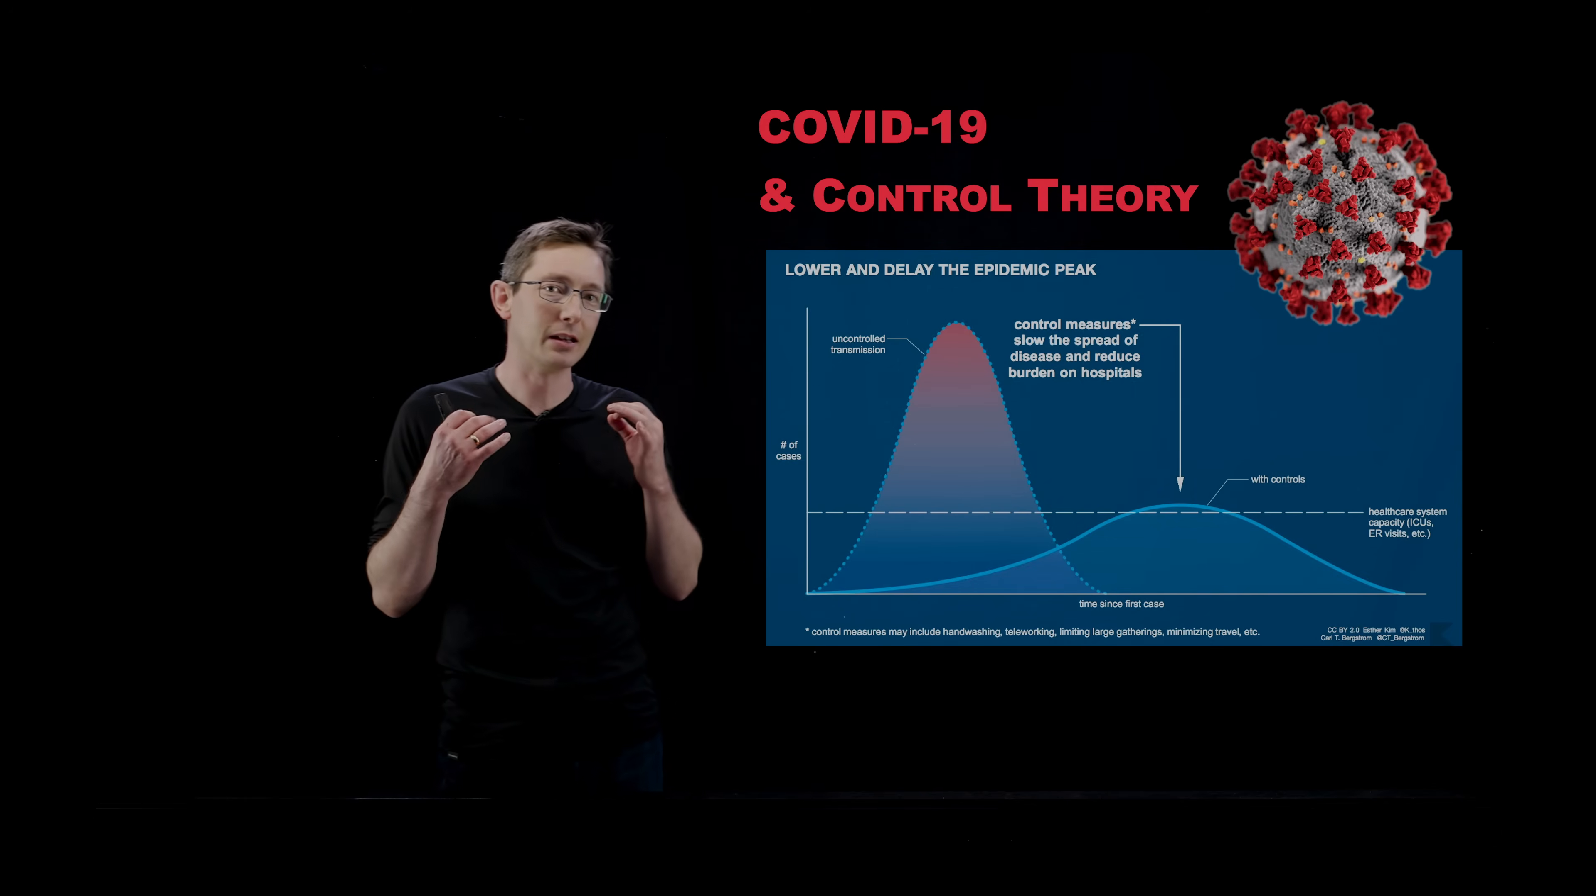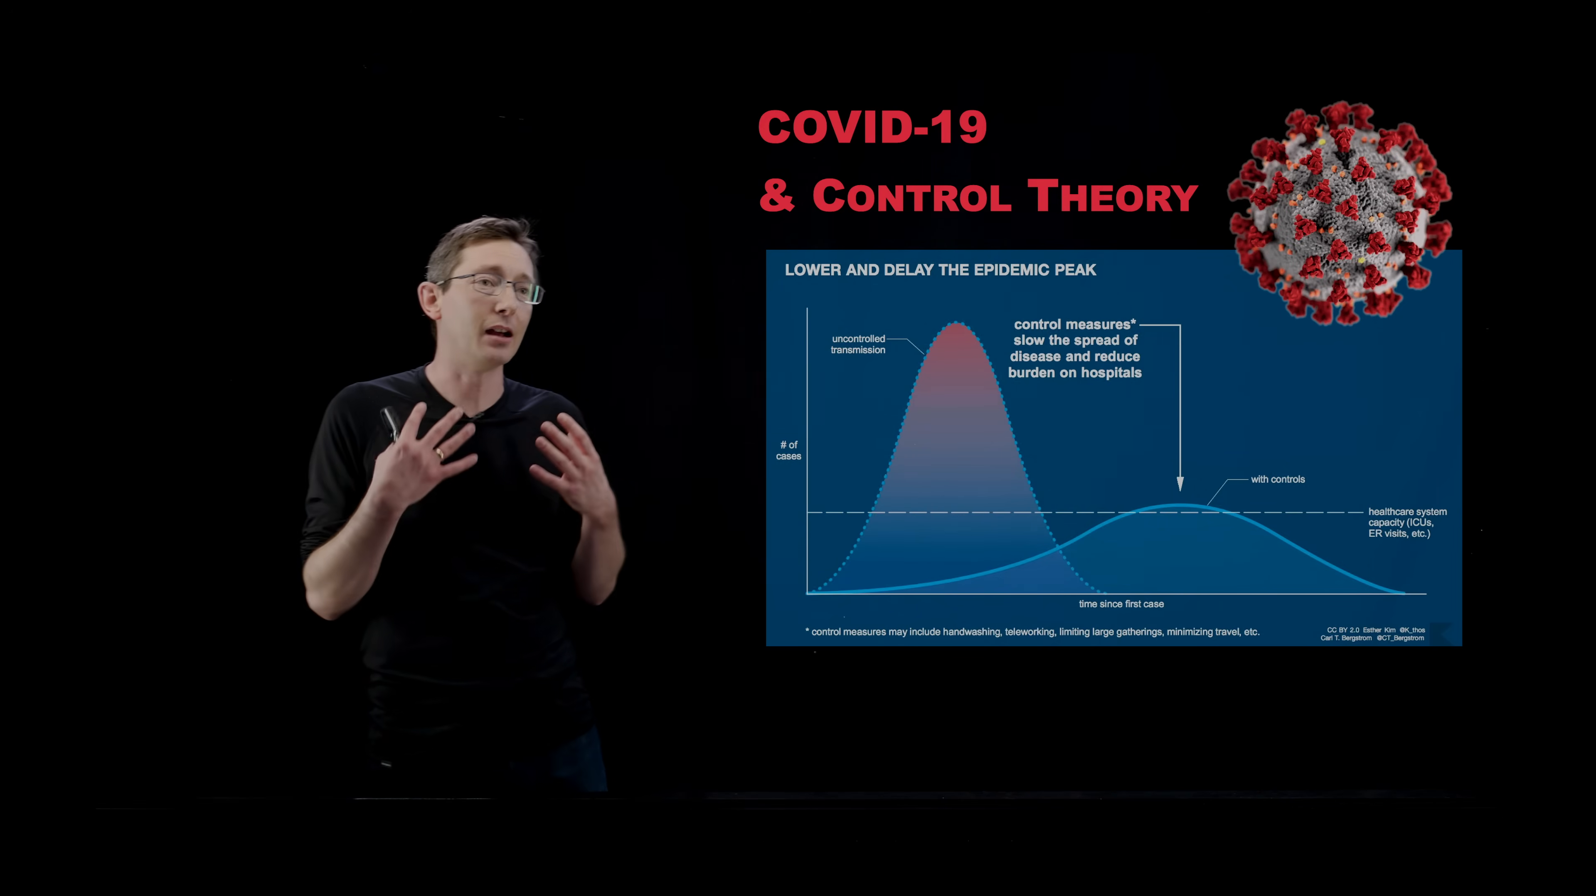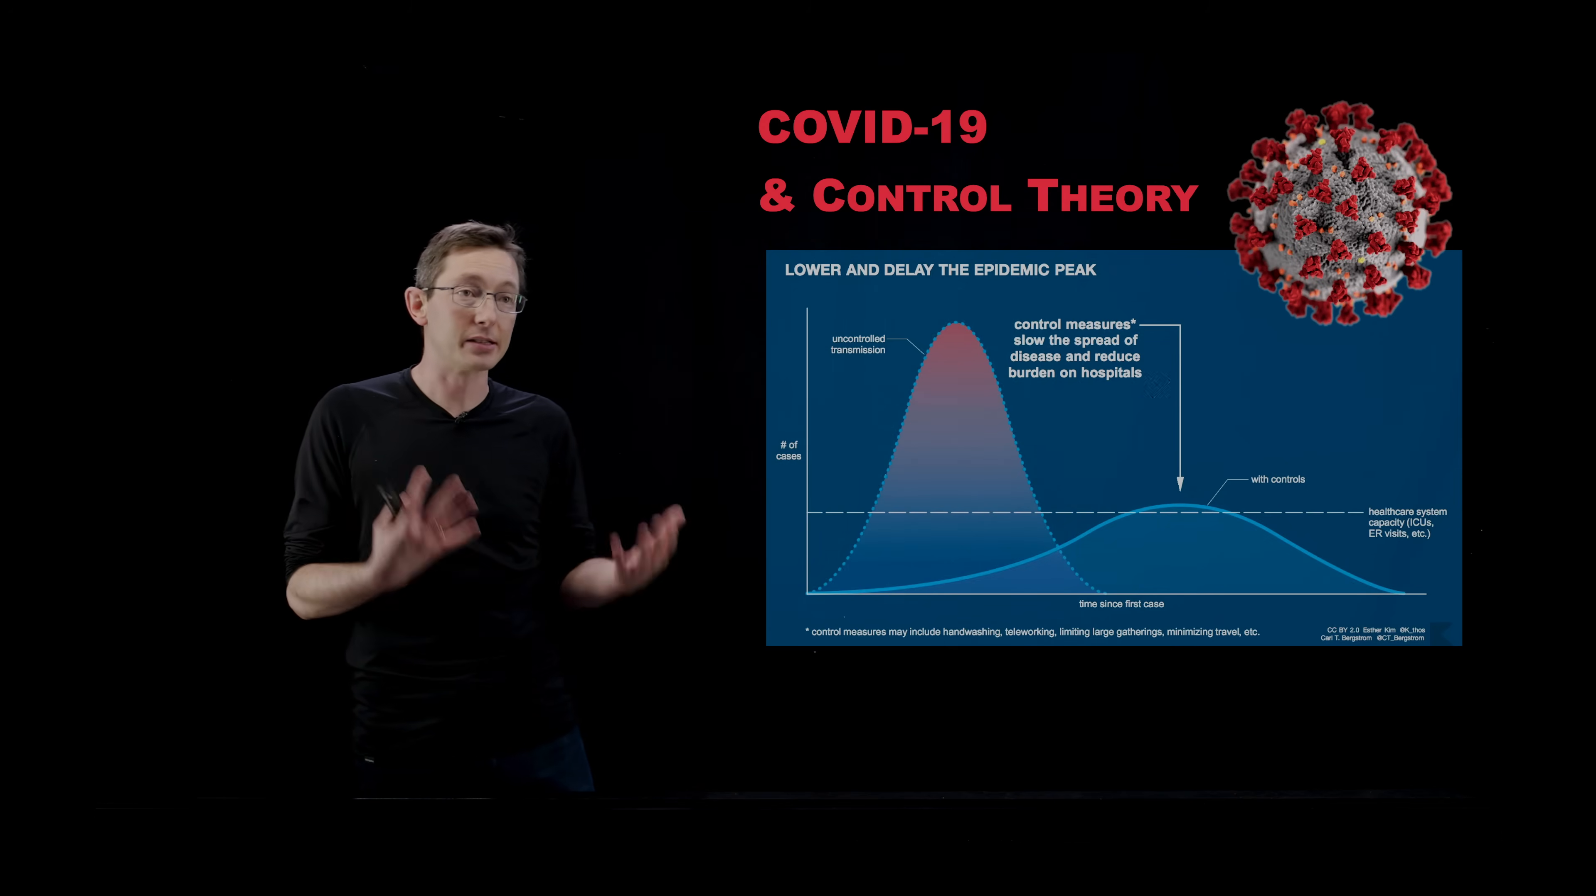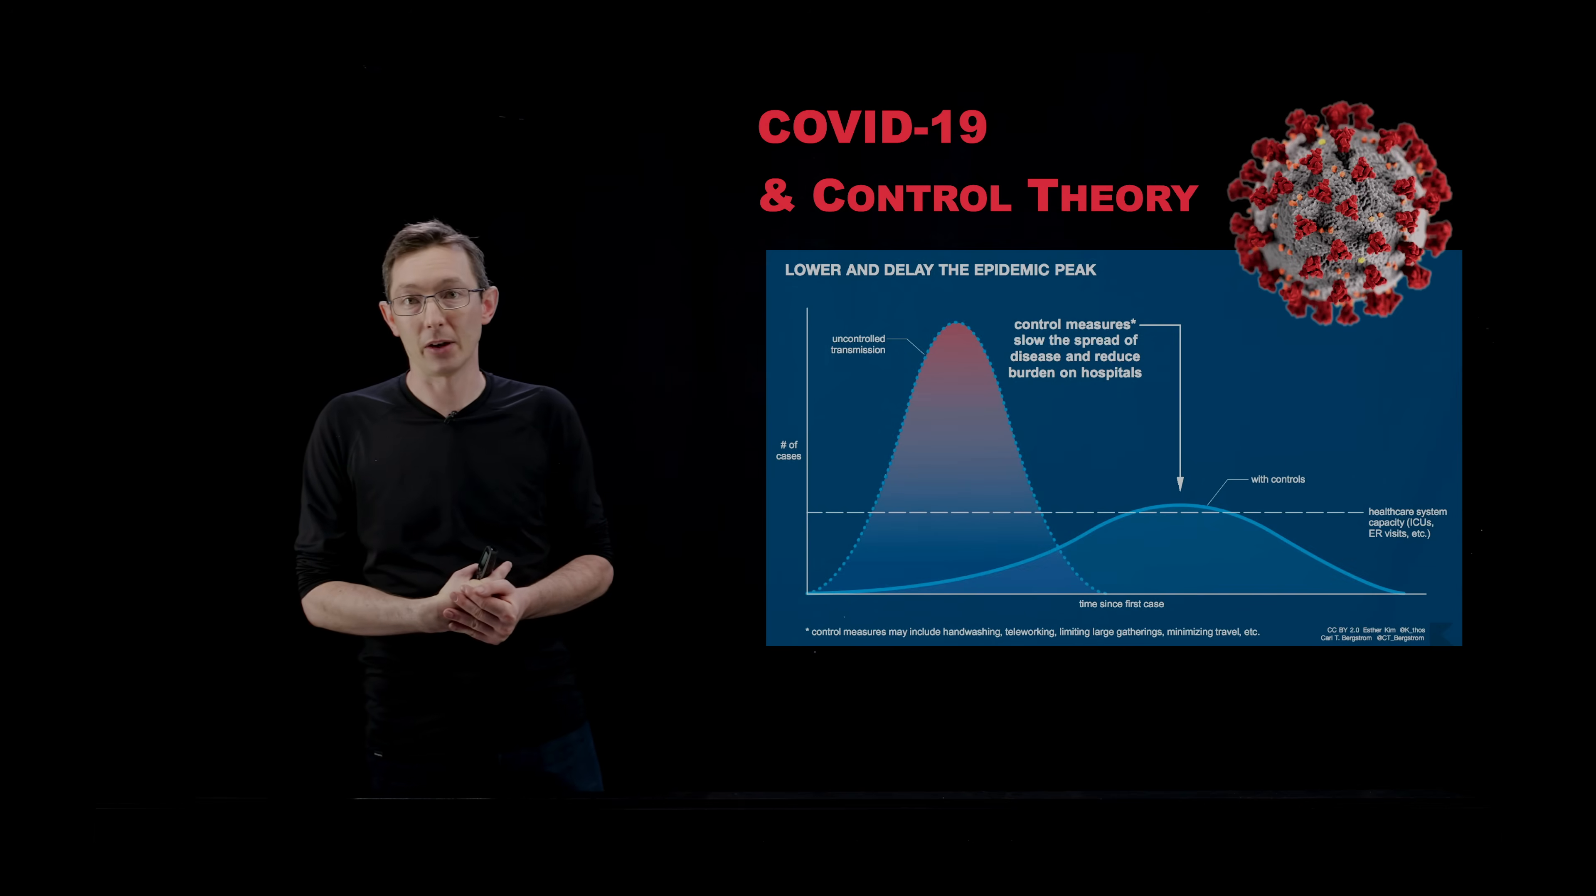And the reason I'm doing this is because I think that there is a lot that we can learn from this perspective of control theory and how we control complex systems. In fact, this system exemplifies many of the most interesting and challenging aspects that control theory deals with and has dealt with for decades. And so I think that there is some value at least in thinking about this from a controls perspective. What is the impact of delays in your measurements or imperfect models? What are some strategies for controlling these types of systems?